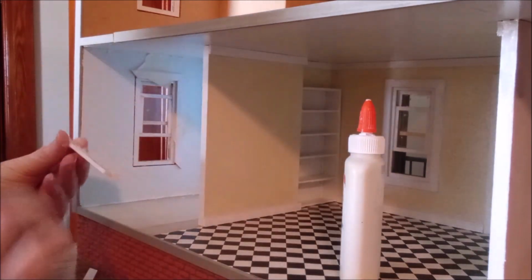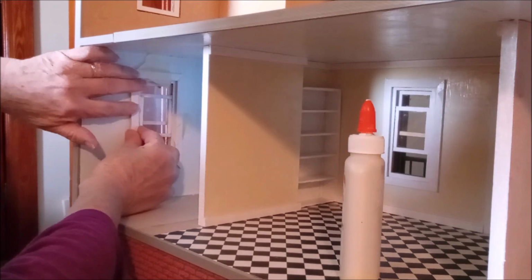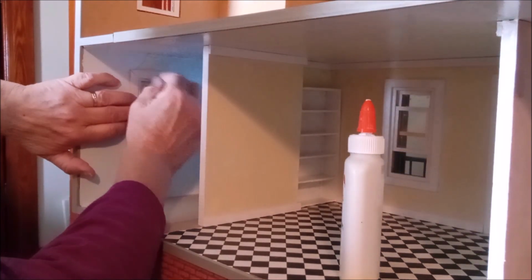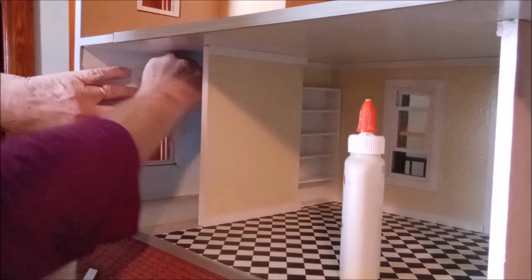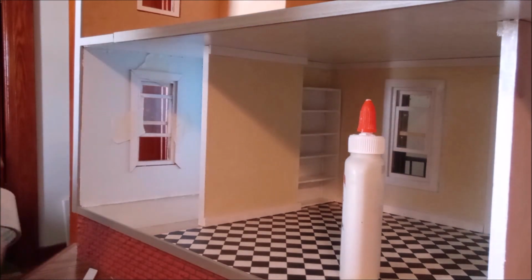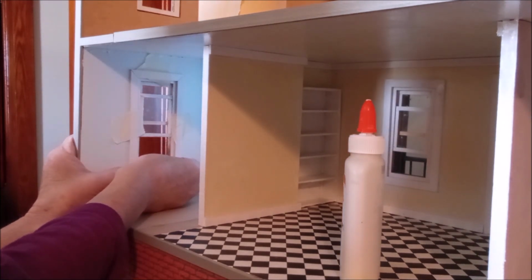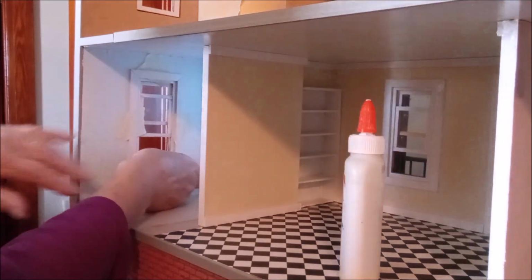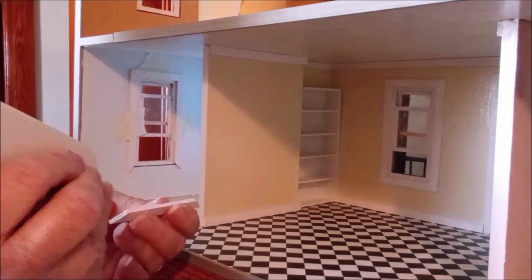So we have a light coating of glue on. We'll get our corner as close to perfect as we can. Okay, let's just hold him in place. Let's see how it fits down here. I'd say it looks pretty darn good. Let's get some glue on this guy. This one, we're going to have to put glue on these two sides because they need to glue onto the side of the window trim.